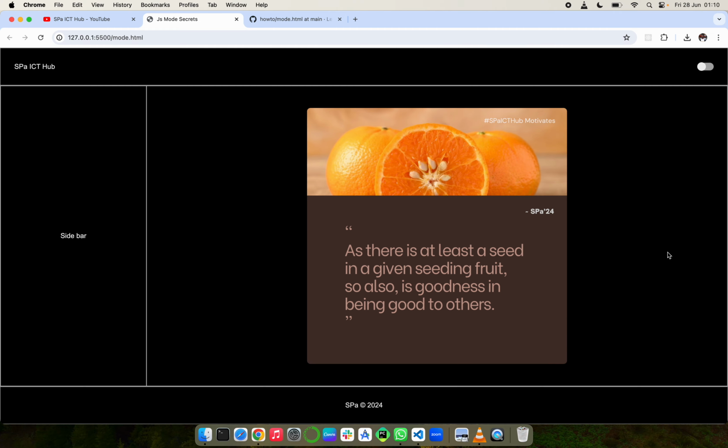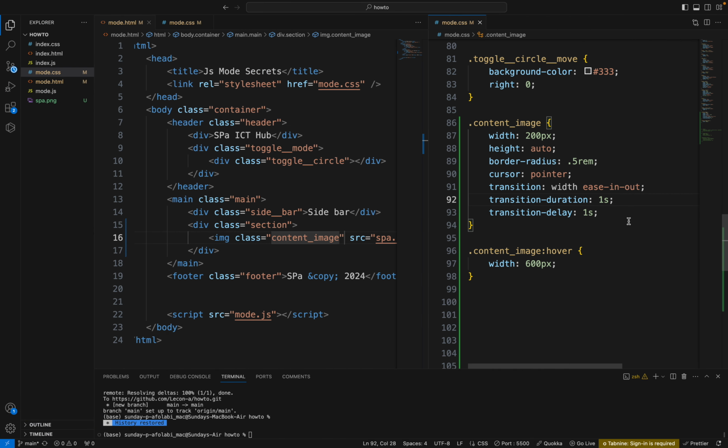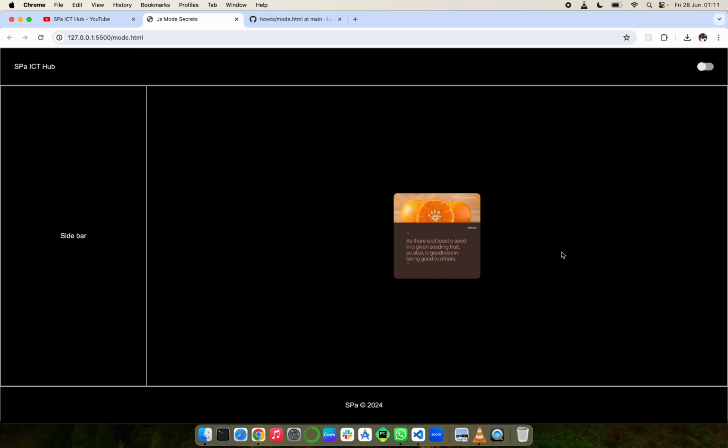Transition duration is now 1 second. So instead of splitting it this way, you can equally add it at the back of the transition property and remove it here. We are setting all of these in the normal property, not when we hover. We only set the width when we hover on the image. Okay, so let's go back again and see.